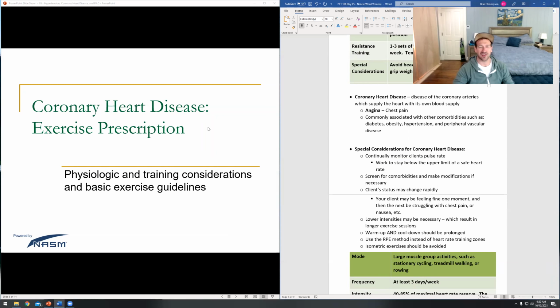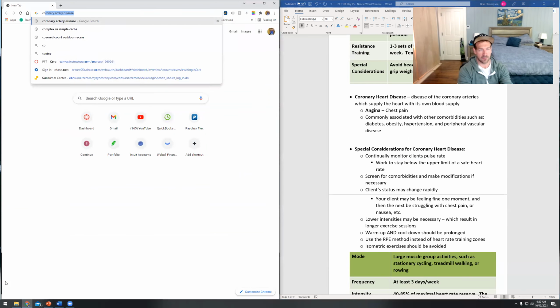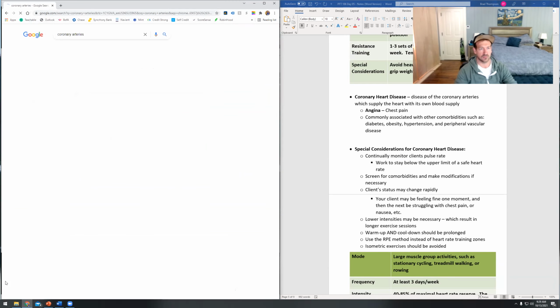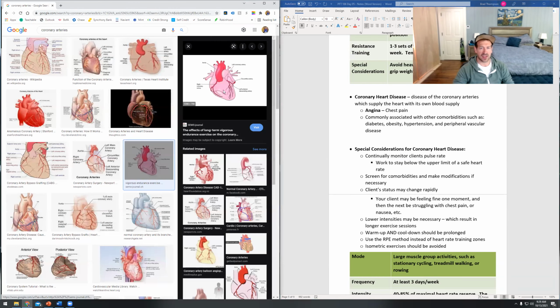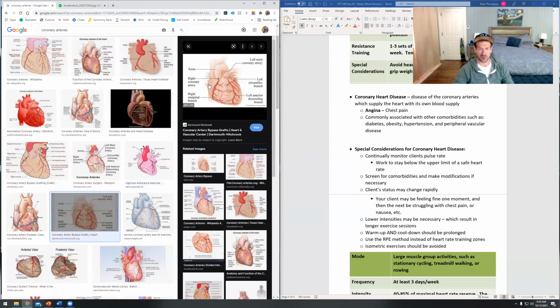Next thing we've got is coronary heart disease, or coronary artery disease is what you'll sometimes call it. But it's a disease of the coronary arteries. Your coronary arteries are, like I said, the ones that sort of loop right around the heart, right? So they come off this tube here and circle right back around, and that's sort of a limited version of them. You'll see other pictures where there's more detail than that, but that's what they are.